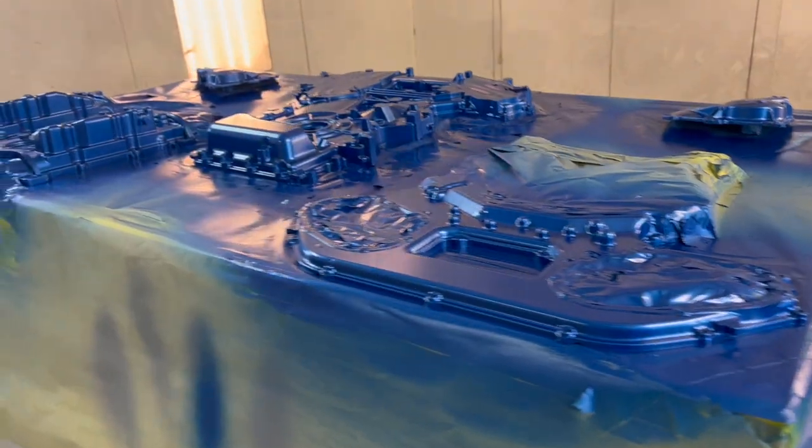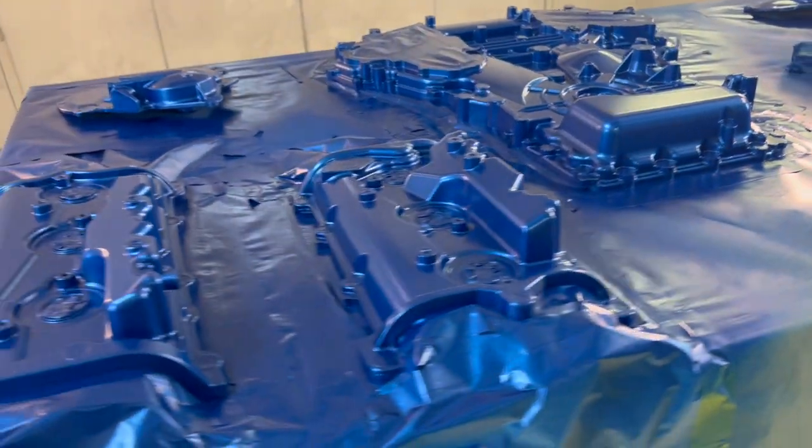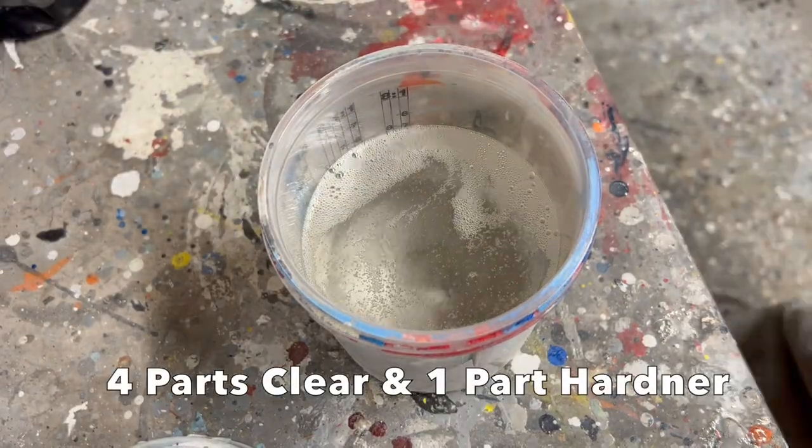So I'm happy with this blue. I think it matches pretty well. We're gonna let it flash off for another 15 minutes or so. Then we get our clear mixed up, put in the gun, then we can start making this stuff shiny. All right, so we've got the clear in the gun. Let's go ahead and get it sprayed on there. We're gonna be applying 2 coats with a 15 minute flash time in between. Let's go.